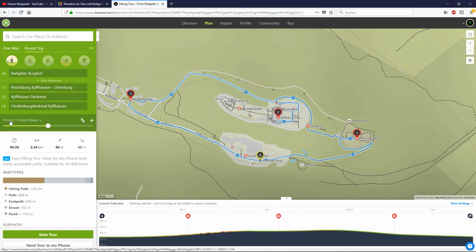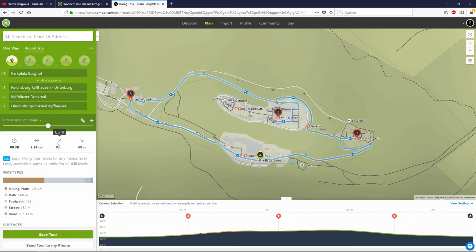You can set up your fitness level. The duration depends on your fitness level. You can choose it here with a slider. So you can change the waypoint order, the direction of your track, and here you can add another waypoint. On the white part of the box you see the stats of the route, the duration, which depends on your fitness level.